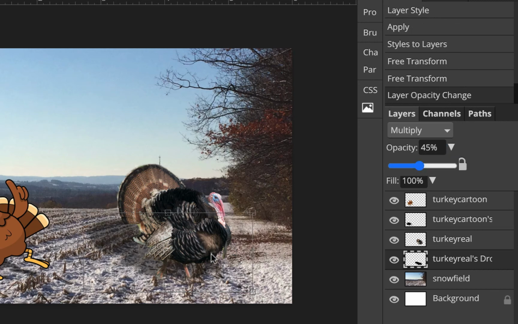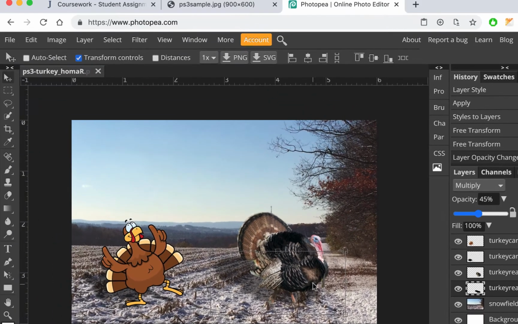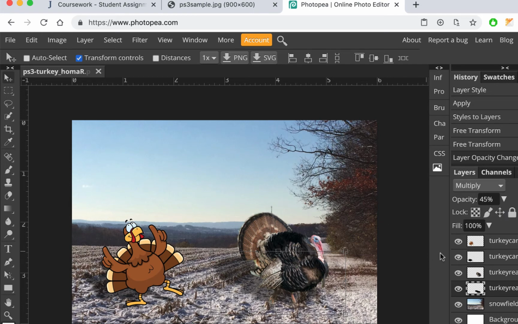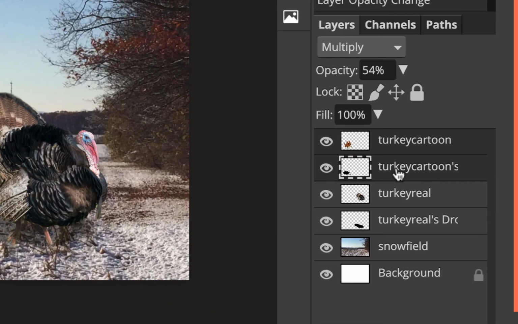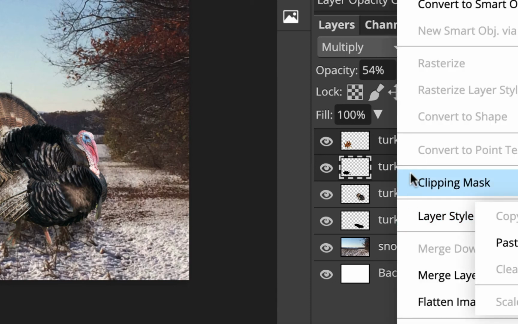That actually looks okay. So I think the turkeys look okay. They look pretty good here, I think. As far as what I'm doing, I think they look fine. Now, what you can also do, and we'll do this now, is if you select the turkey cartoon and his shadow and you want them to move together, because you don't want them moving separately, what you can do, can you right click? I don't know if they let you right click and do this. They don't have all the right click options.